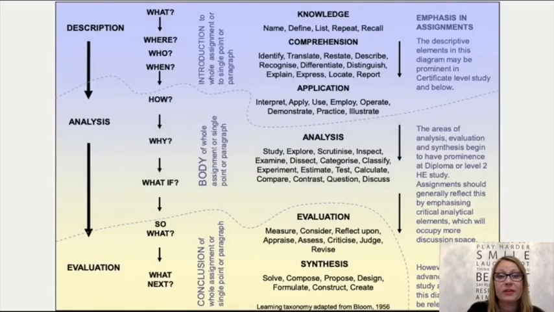Now we've got another visual here for you to see how that can work in another way. Again, from Plymouth University, with the description, with those questions here, linking to the typical, if you've looked at Bloom's taxonomy or Anderson and Krathwohl's work on thinking skills, moving from those lower order through to the higher order thinking skills. And then we've got your analysis and the typical questions that you would ask, moving to the evaluation as well.